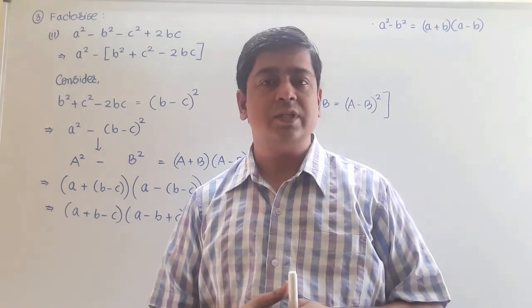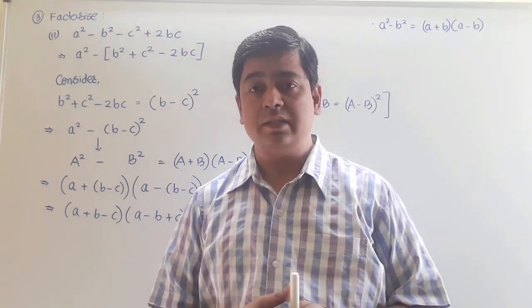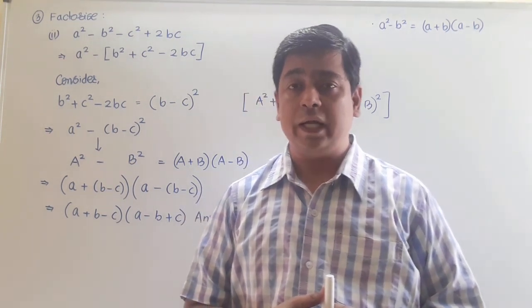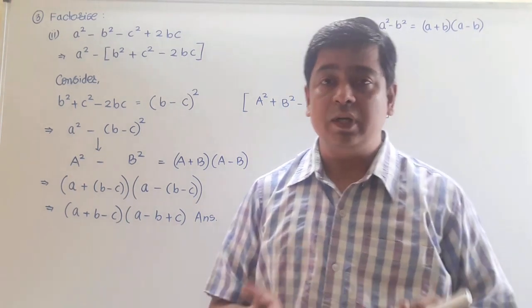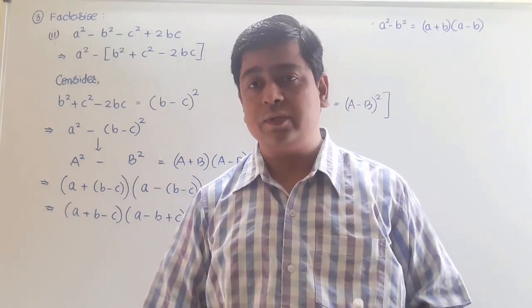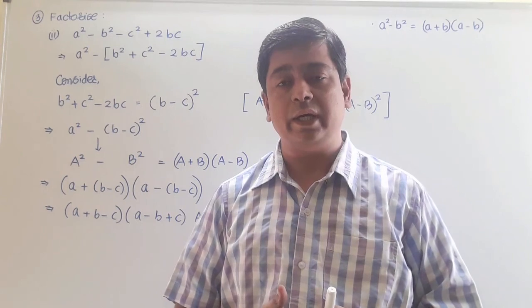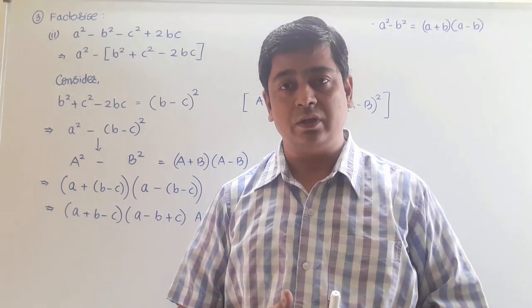Next time we shall start with type number 3C. Okay, more types are there, a total of 9 types we have to cover. In a similar way we will cover 2 or 3 types next time, and again we shall cover the remaining types in the upcoming section. Okay, thank you.